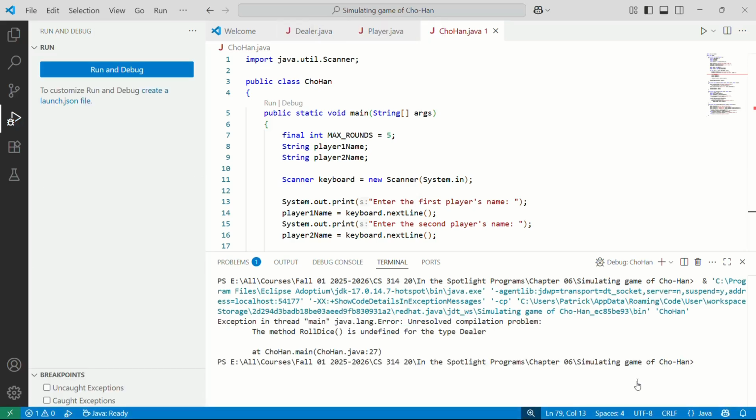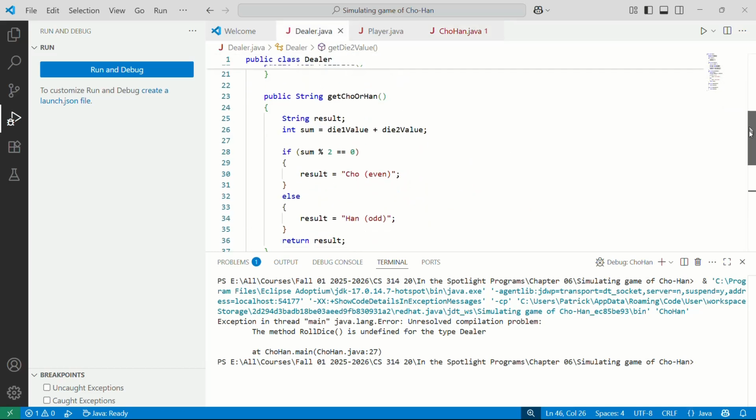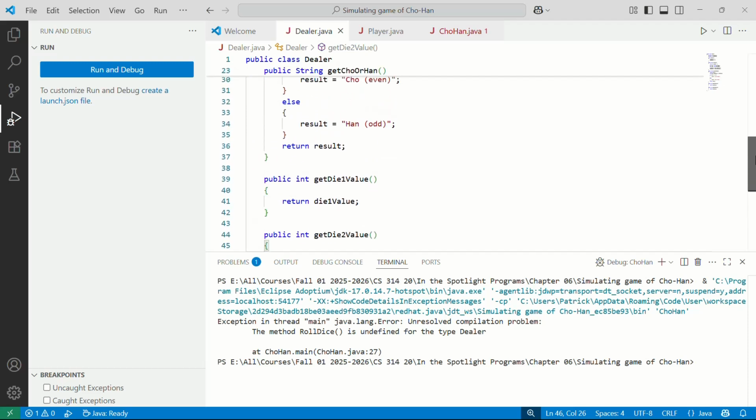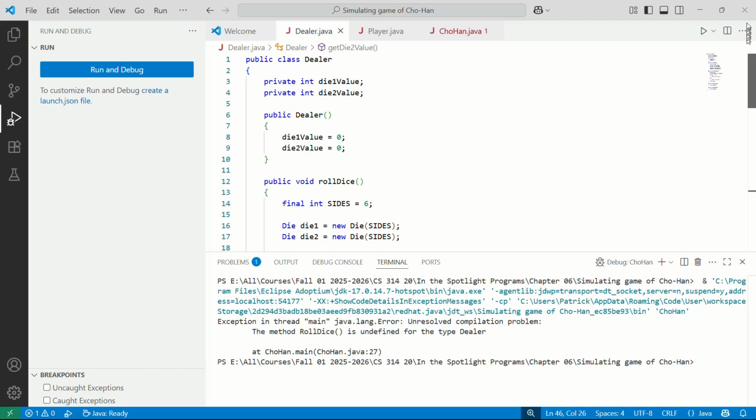Our method roll dice is undefined in the type Dealer. So let's go to Dealer. And there it is there. I've got rollDice.